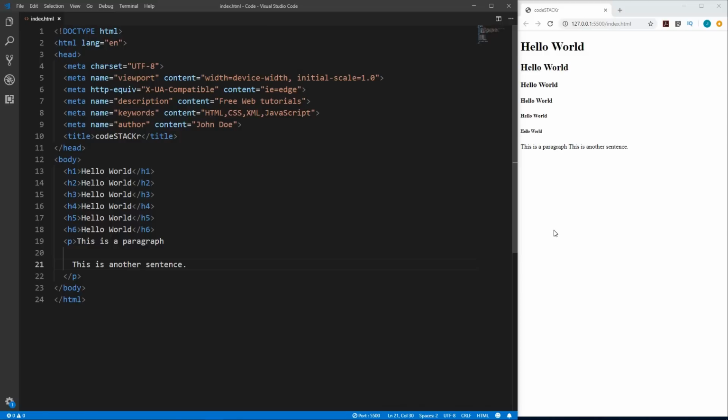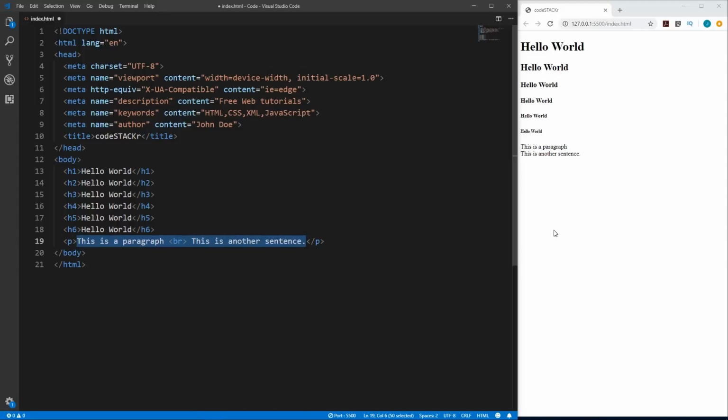So if we wanted to add a line break, we could use a BR tag. Now this is a self-closing tag that I was talking about earlier. BR tags are line breaks. BR tags have no content, so there is no reason for closing tags. If I hit save now, you'll see it goes down to the next line. And if I move this back here and then hit save, you'll see it still looks the same.